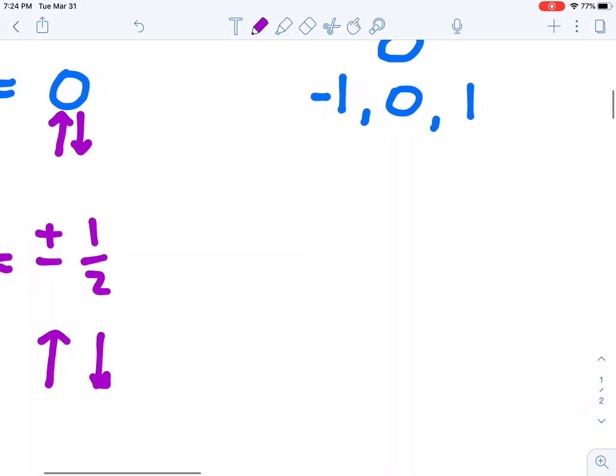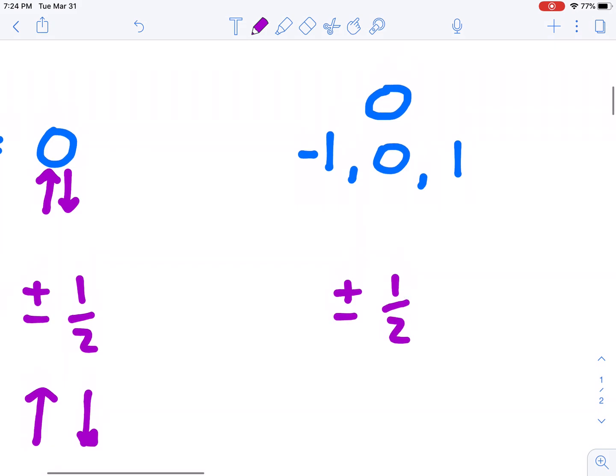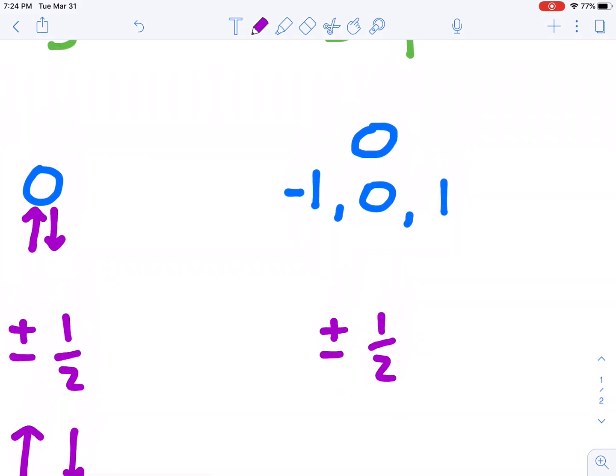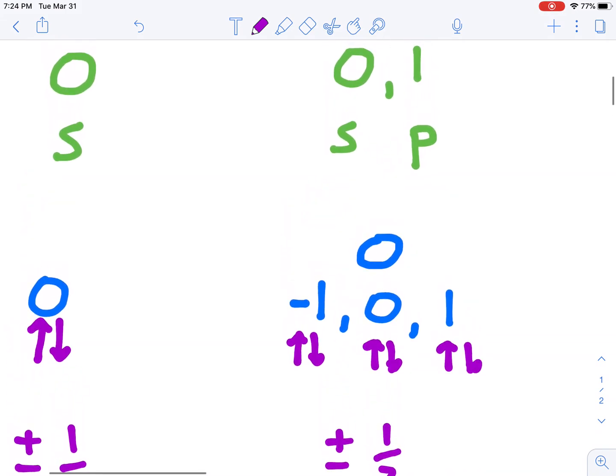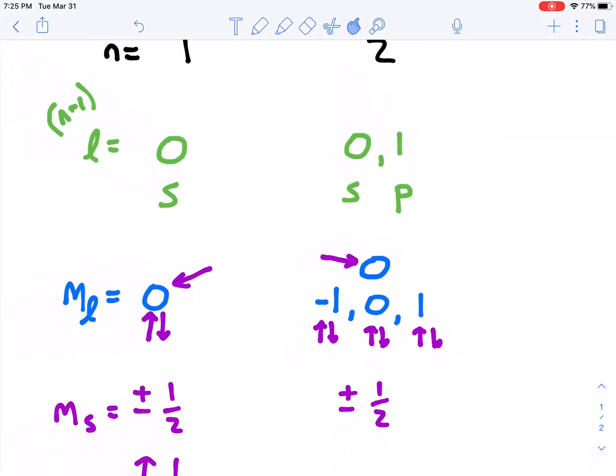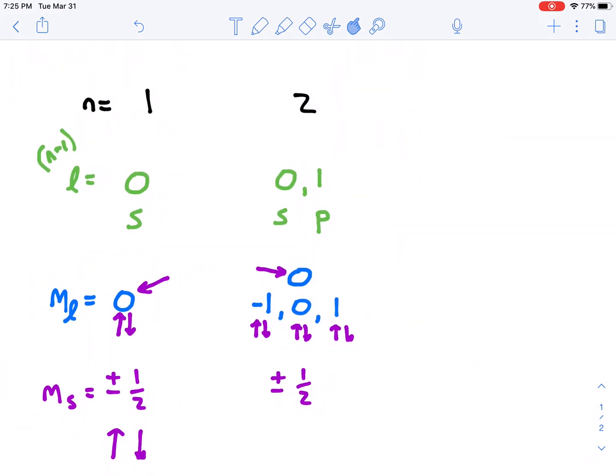Over here, we again have plus or minus 1/2, but you'll notice there are 4 orbitals. So in the -1 orbital, we can go up and down. In the 0 orbital, we can go up and down. And in this orbital, we can go up and down. And it turns out, actually, that this orbital that we've drawn here is actually this one over here. So as we look at our energy levels, and I know this is getting rather convoluted rather quickly, if you look at the periodic table, you have different energy levels, first, second, third, etc.